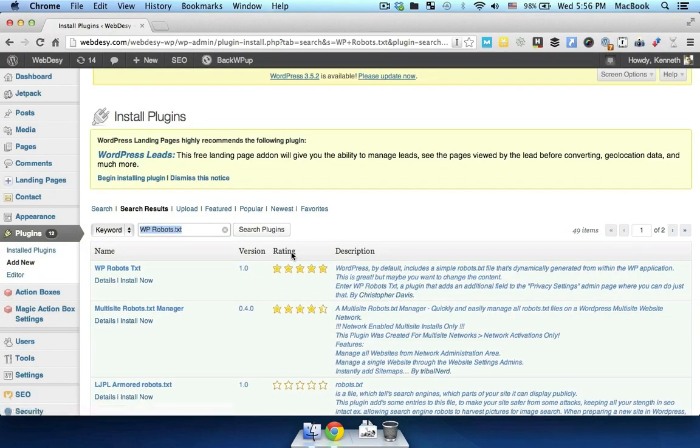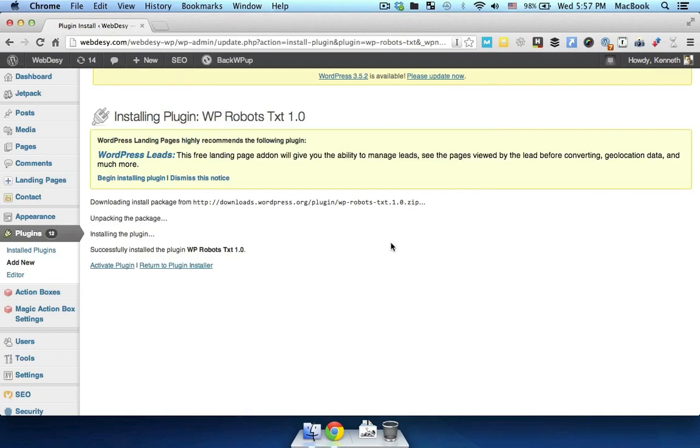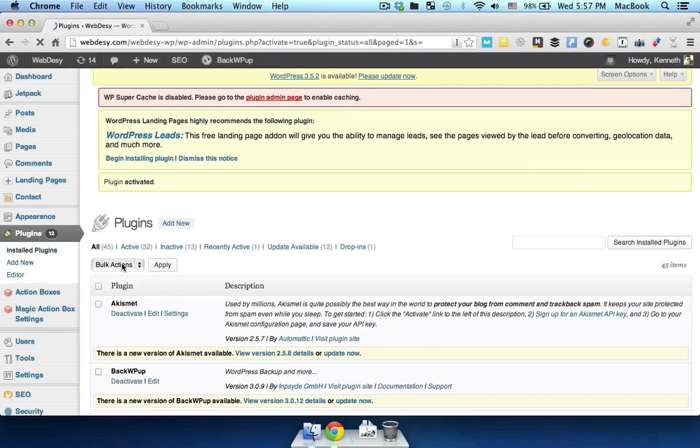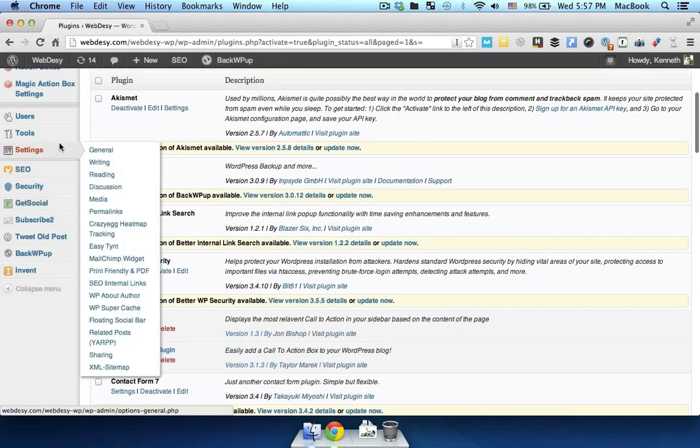Having found the plugin, just click the Install Now link. You should have a pop-up window now that double checks if you really want to install the plugin. Just click OK. Now just click the Activate Plugin option. At this point, you can just expand the Settings drop-down menu and select Reading.